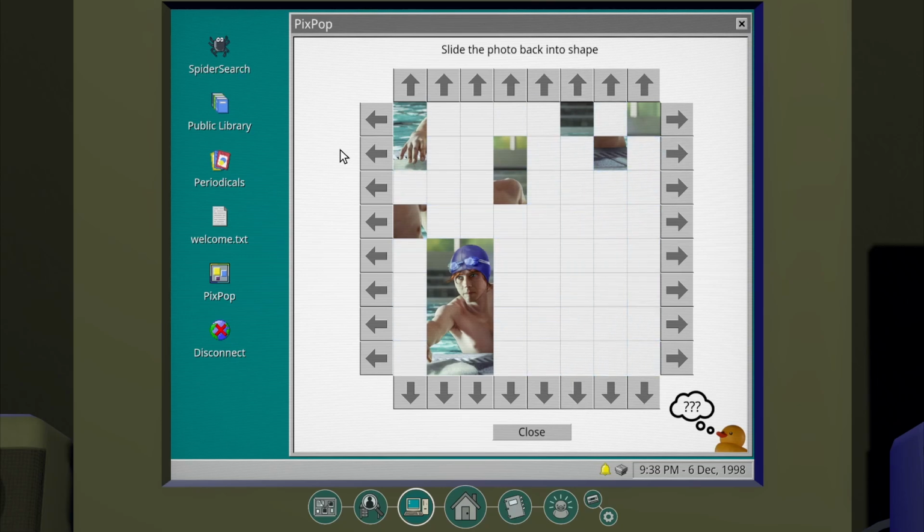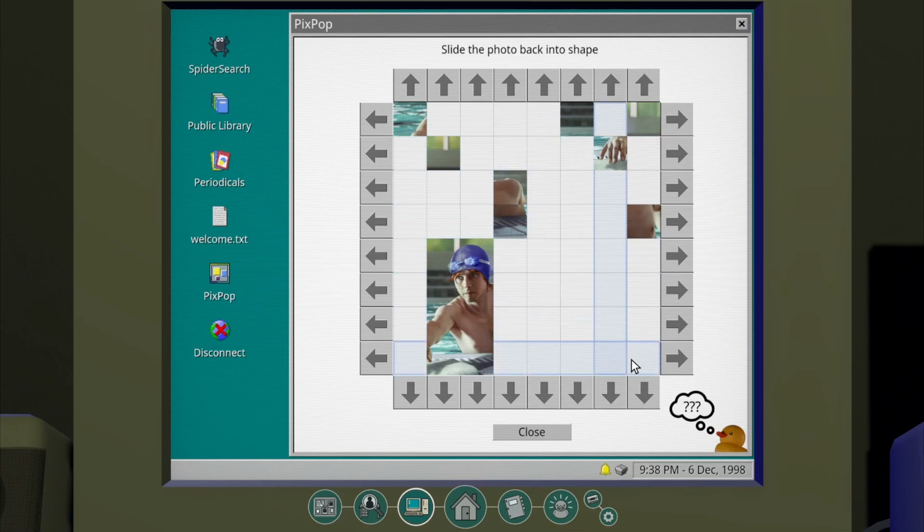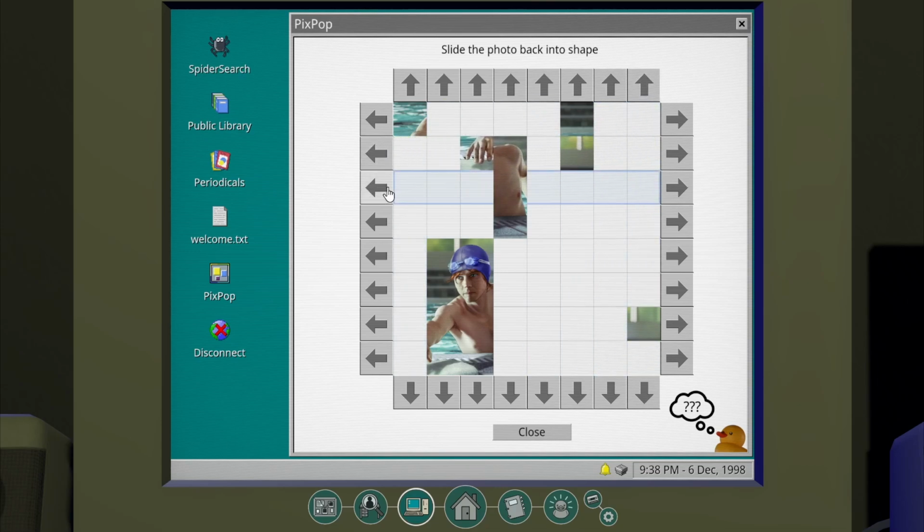This is obviously much harder now. Does that work? No, I don't think so. How about this? That's better. Okay, how about that? And then what's behind that? That looks good.